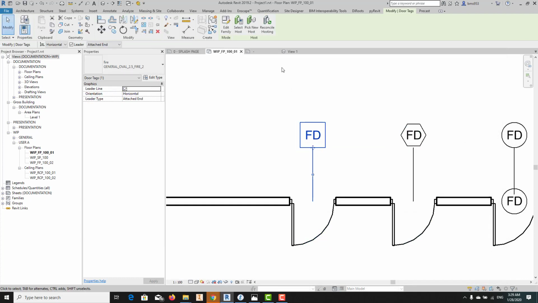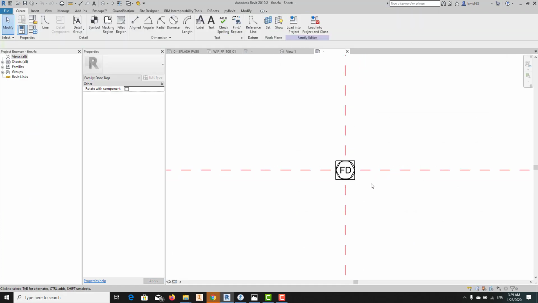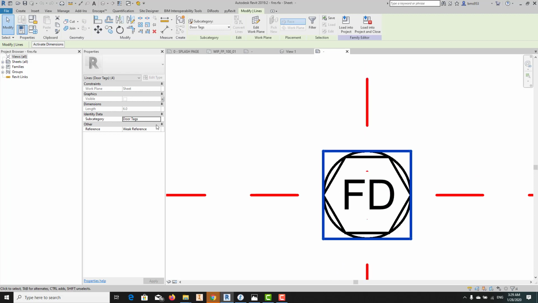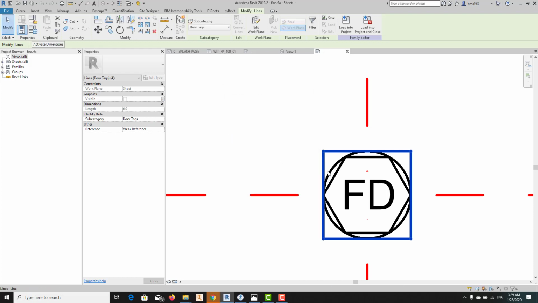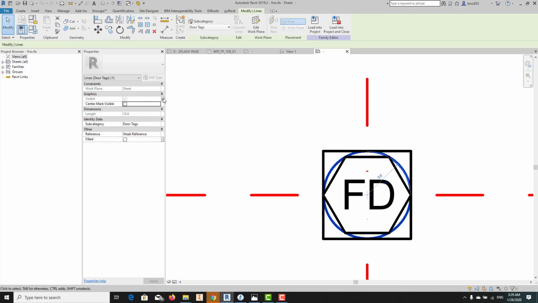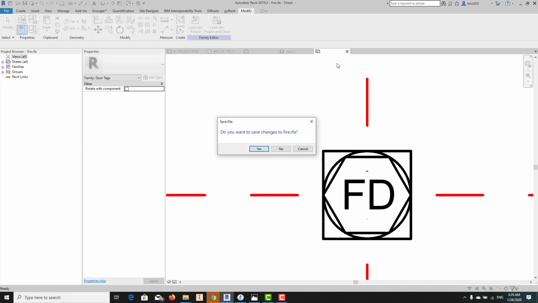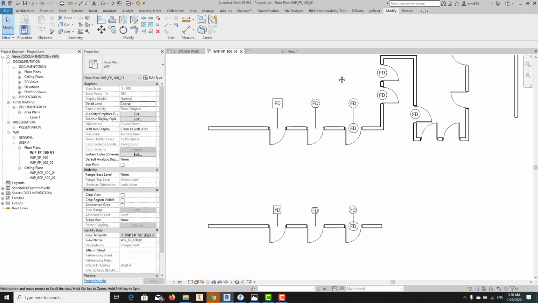And if I check this tag, you can see I have a tag here with that FD symbol, and I have three different shapes here, already associated with the parameter, for example 2 hour, 1 hour, or 0.5, half an hour. This is the tag that we are using for manual change.